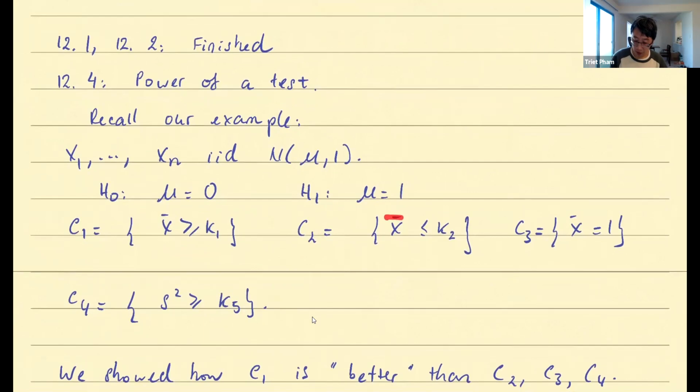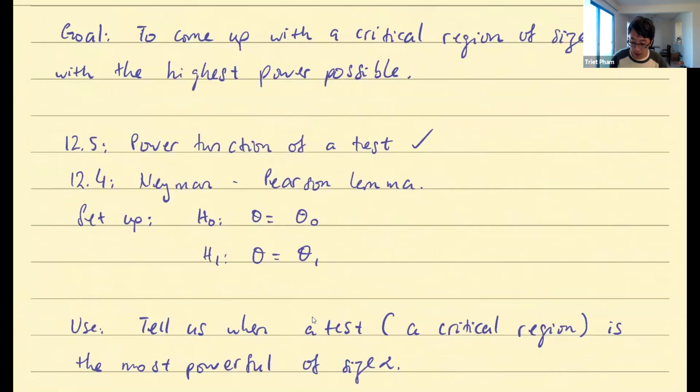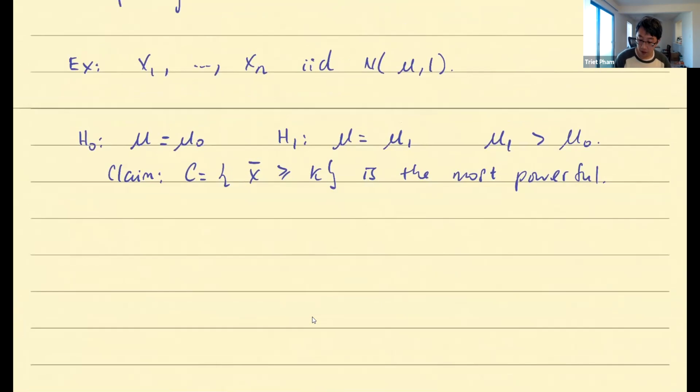Now, notice this is mu1 bigger than mu naught. Now, by Neyman Pearson, I can confidently say that, yes, that's the best. All right. So the proof, you as students will be asked to come up with this proof. So the problem will say something like, prove this is the most powerful using Neyman Pearson. All right. So that's the question. Prove this claim by Neyman Pearson, using Neyman Pearson.